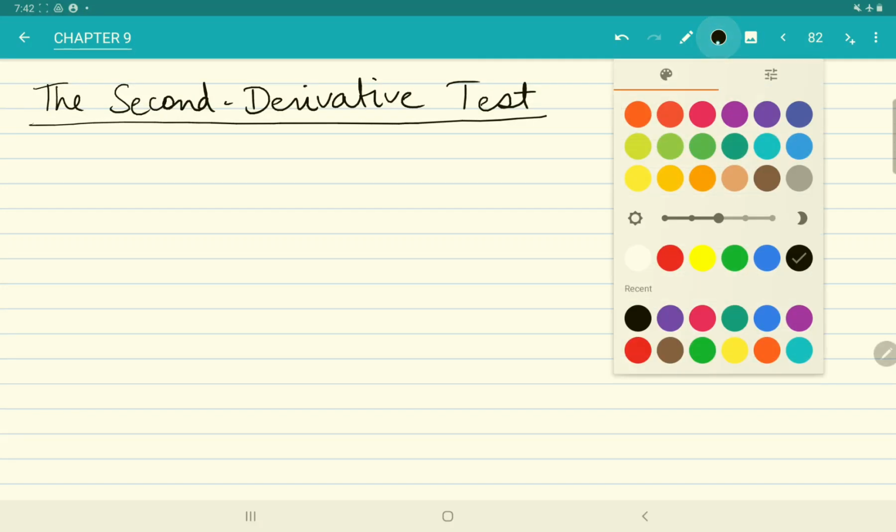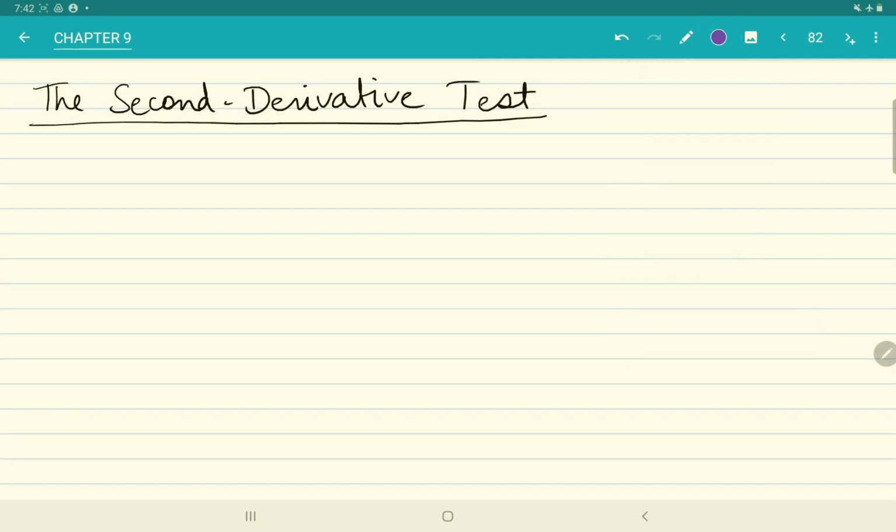We now take up the second derivative test. Before this, when I talked about the first derivative test, we had an interior point in the domain of a differentiable function, and it was a stationary point. We took the first derivative test to check whether it was a local maximum, a local minimum, or neither. And in that case, we just checked the sign of the first derivative to the right and to the left of the stationary point. So that was the first derivative test, and now we take up the second derivative test.